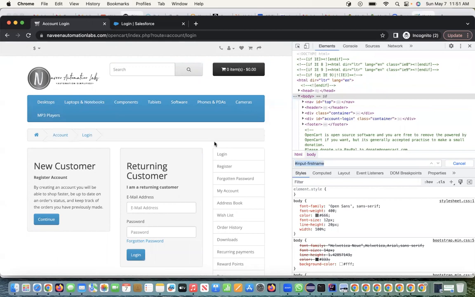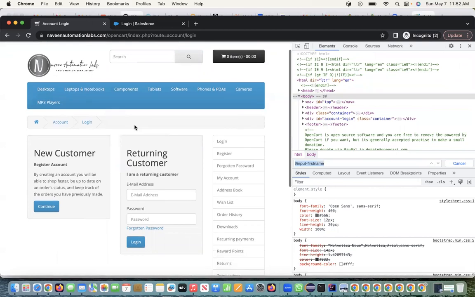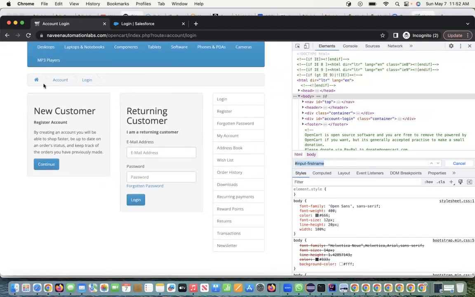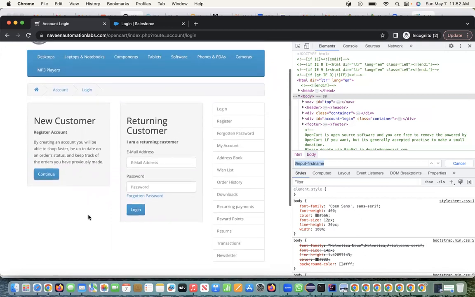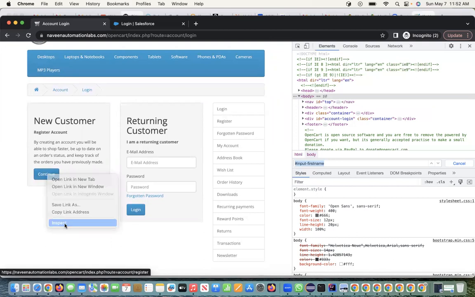You can check any of these tag names. Okay, so for example, this is a new customer, right? So new customer, I'm going to just right click and inspect.